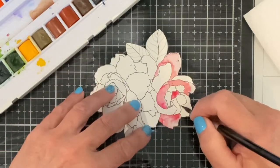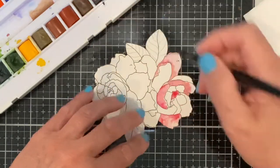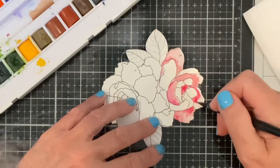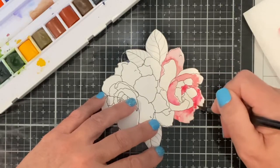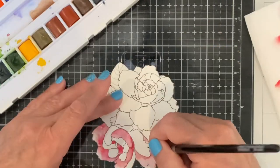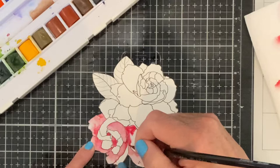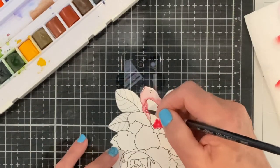I only paint those petals that are next to another petal that has not been painted or is completely dry. I'm constantly lightly touching the painted petals to test for coolness. If it is cool it means that there's still moisture in there. If it feels room temperature it is dry and I can paint next to it. When color is dropped in that will be its darkest point, so I begin in those areas that I envision the shadows to be — at the base or following a curled edge of a petal.